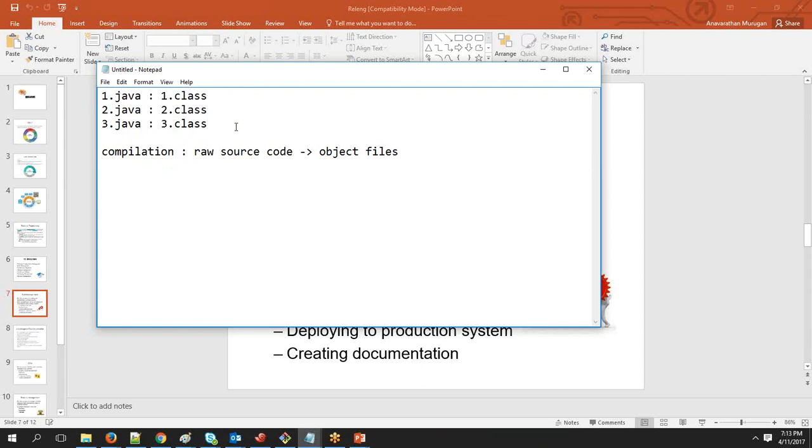Once you have converted all those, you cannot use all these files directly, because a product has many functionalities. So what we do is combine, or assemble, these class files, or object files, and out of that we create a deliverable, or something called artifacts.